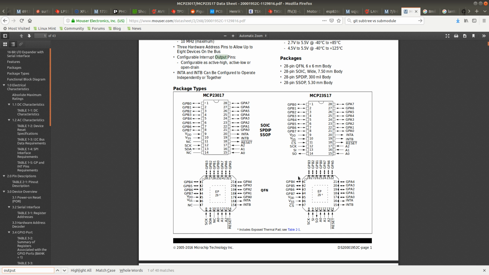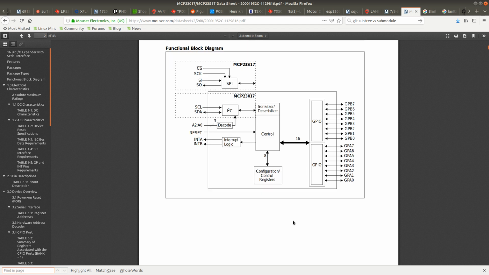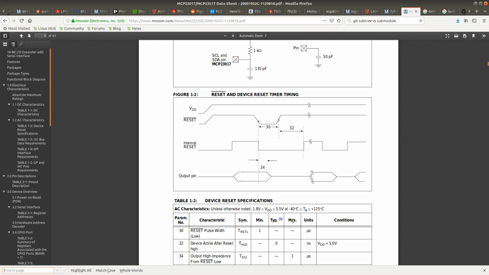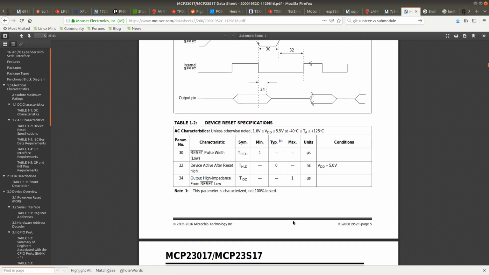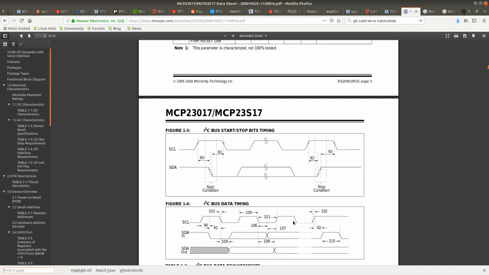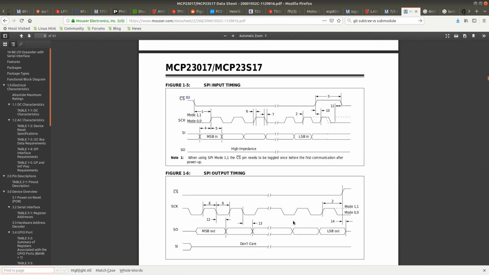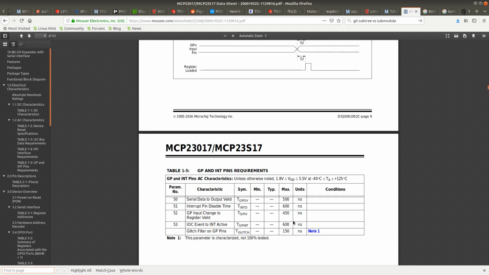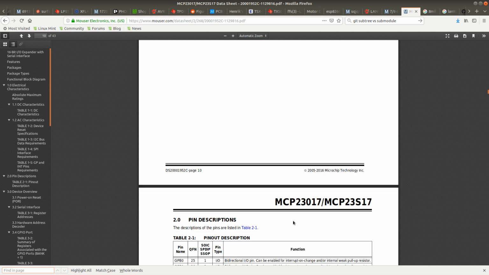No. So are the outputs push-pull or open drain?